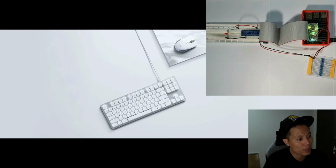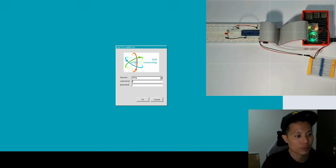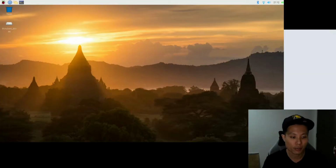I'm going to remote connect to my Raspberry Pi. Just make sure that you guys can see what I'm doing on the remote desktop. Alright, now we are logged into the Raspbian OS. We'll start the coding part.